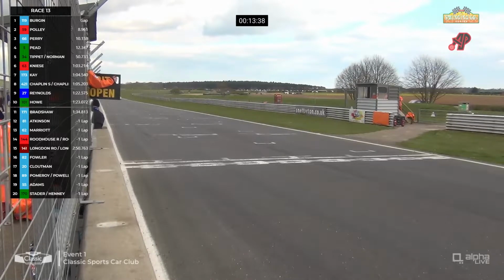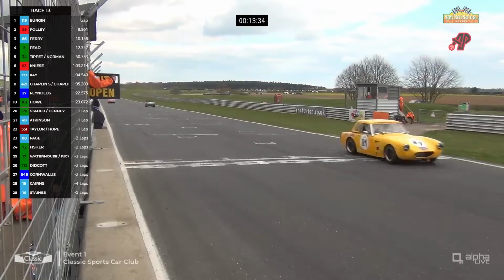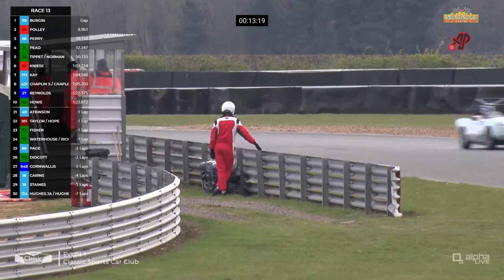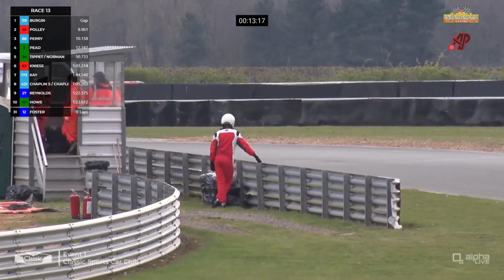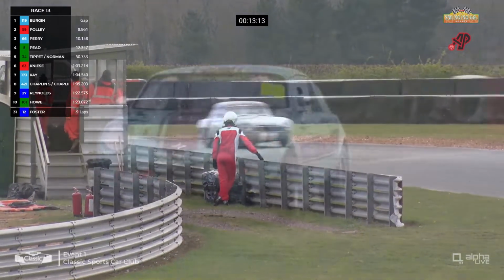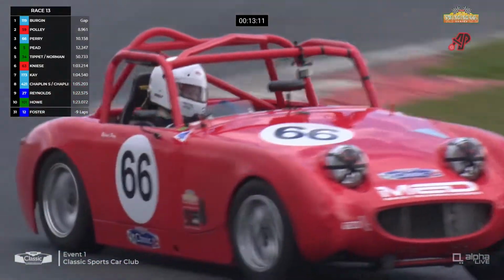We have got, at the moment, one car that still hasn't pitted, Ian Bergin. By very virtue of that fact, he's leading the race. However, he's only leading the race by 8.9 seconds from Sam Polly, who has pitted, and surely before too much longer will pick up the race properly on track. Now, where we're going to see Ian Bergin come into the pit lane, that's what begs the question. We've got other cars and drivers that have retired out on track, I'm afraid, and are now rather frustrated spectators.